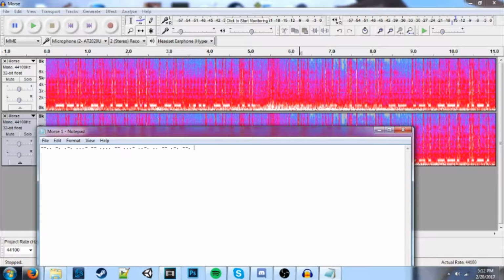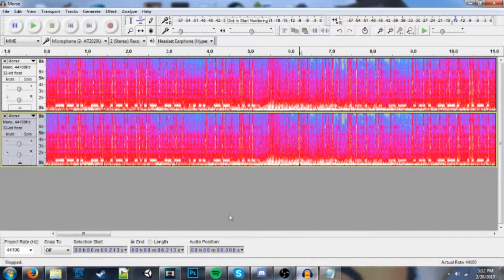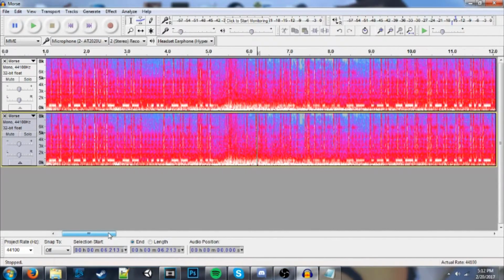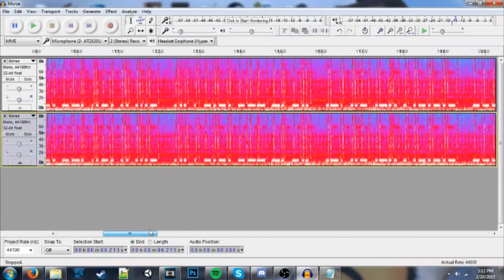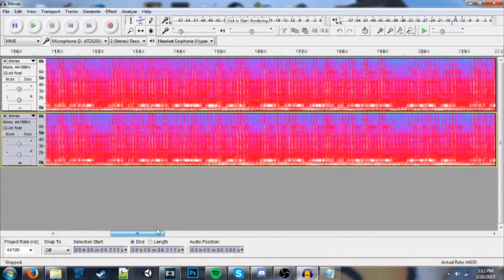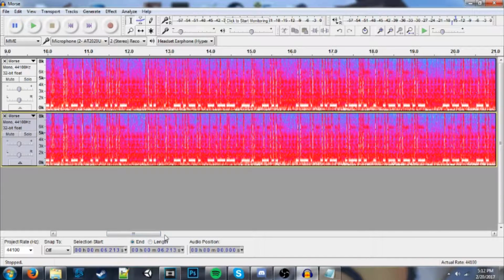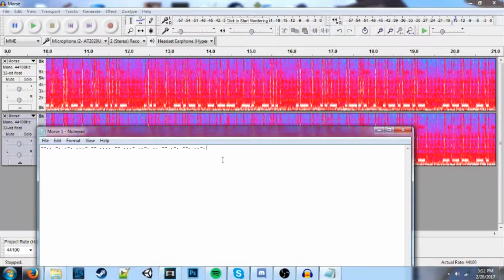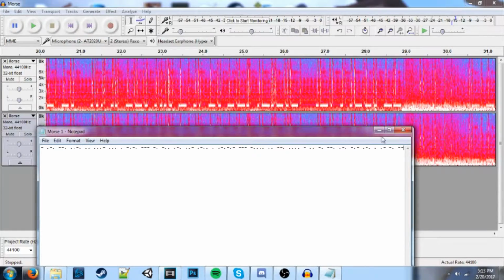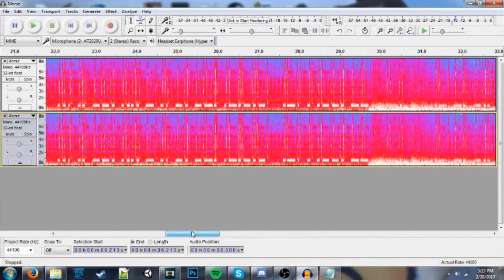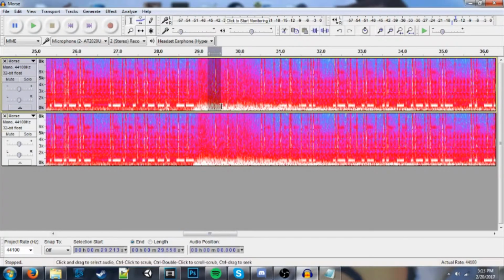Also, to note, the best maps to use for finding your Morse code without having to worry about much background noise are going to be Foul Fortress and Suez, in my opinion. I used Foul Fortress because everybody's on Suez now trying to find this Easter egg. So, use Foul Fortress. Alright, so we have about 29 seconds here. As you can see, after that, it gets rather difficult to read for a few seconds.